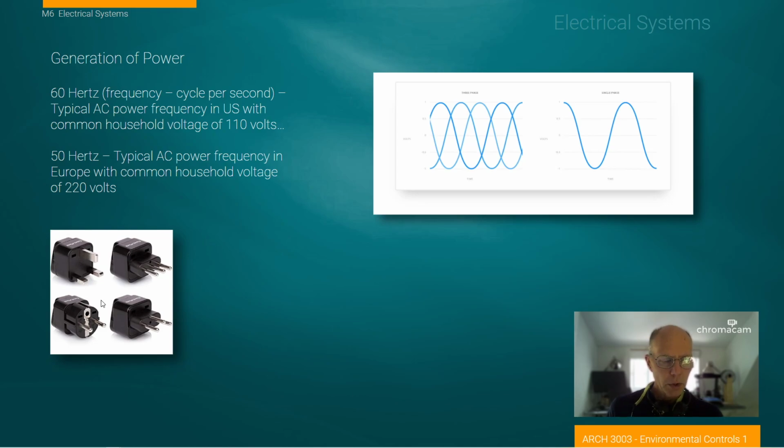I put this one in down here because European power having a different AC cycle and voltage requires these converters. If you've done any international travel, you're familiar with these odd plugs, and then they need to convert them to our US nominal voltages of 60 hertz and 110 volts.